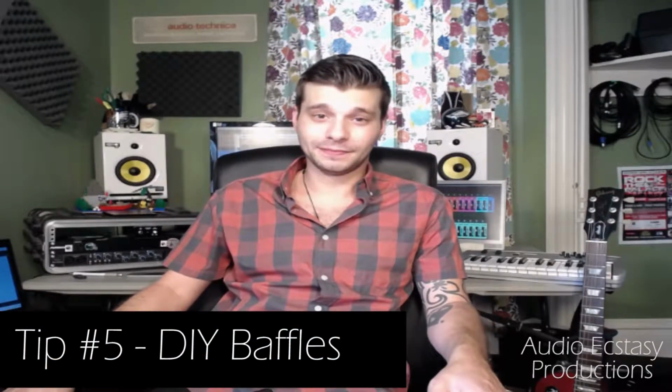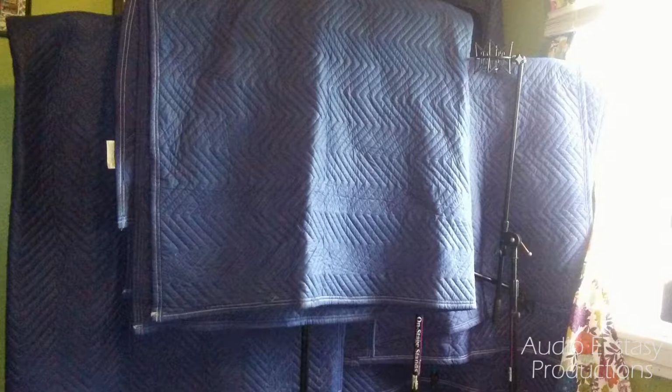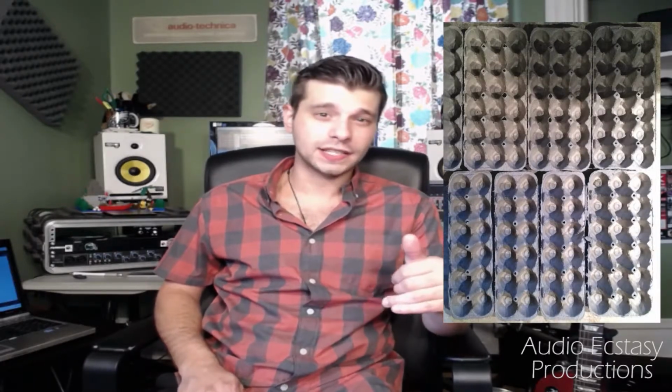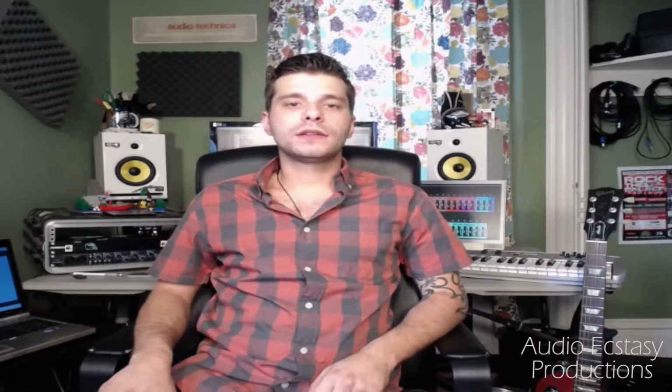Alright, last but not least, tip number 5 is what I call the poor man's baffle. Now, this is an extremely DIY approach, but it actually can produce really good results, because essentially the point of room treatment in the beginning is to confuse sound so that it's not bouncing around the room in ways that are unflattering to the mixing process. Now, what absorbs sound is mass. Don't listen when you see people use egg crates and things like that in movies, and if anyone has, I'm sure, recommended it on the internet, don't do this. This can actually make it worse. There's no mass to egg crates, and it can actually increase reflections within the room. Just don't do it.